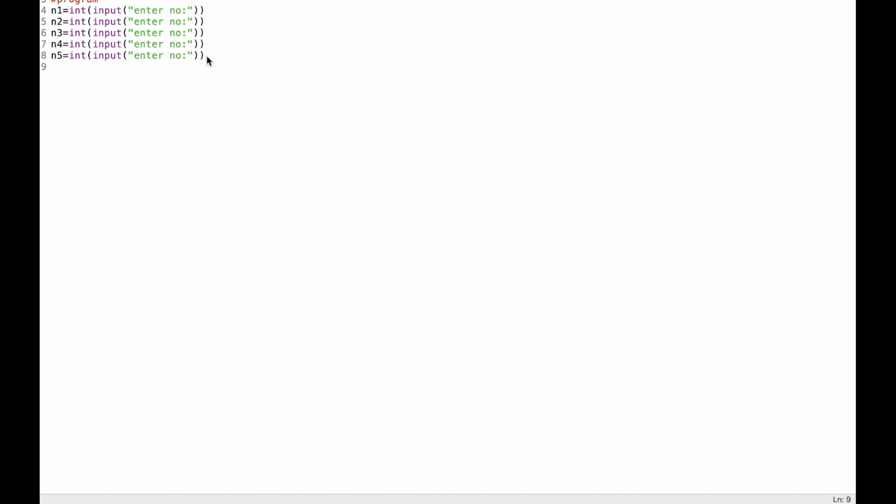As we know, average is the sum of the numbers divided by the number of numbers which we have added. in1 plus in2 plus in3 plus in4 plus in5. avg equals to sum divided by n, the n value here is 5. So print the average of 5 numbers is avg.